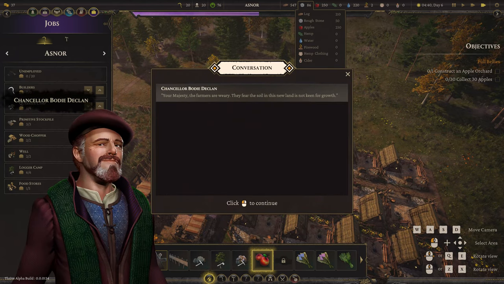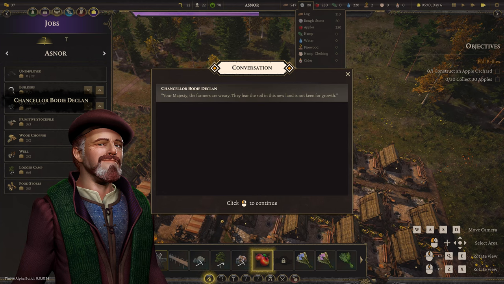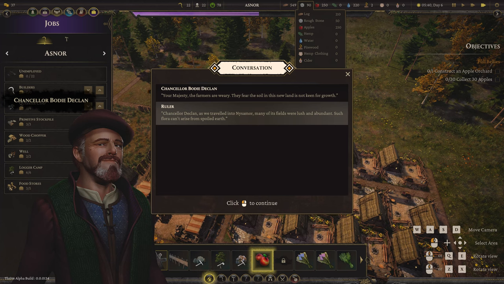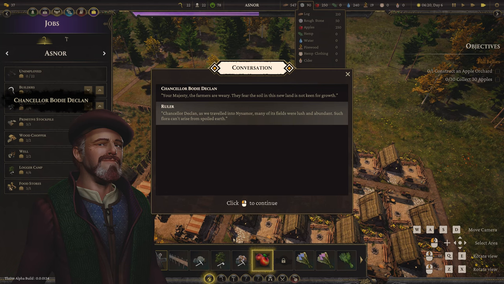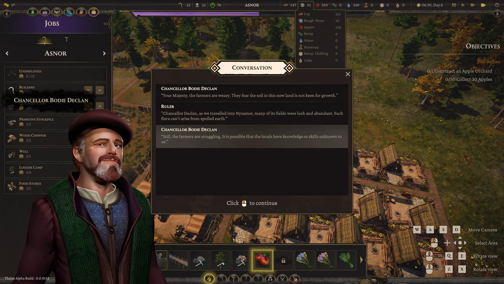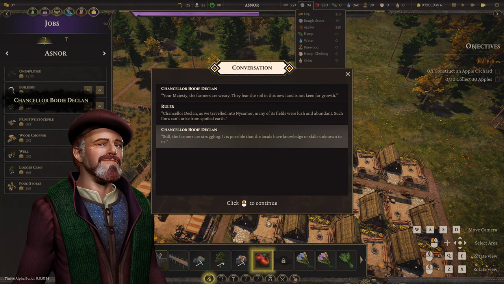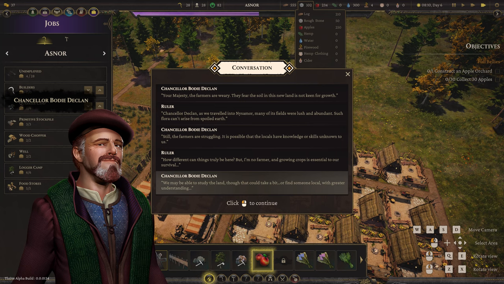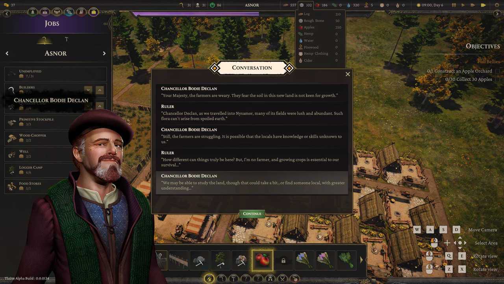Your Majesty, the farmers are wary. They fear the soil in this new land is not keen for growth. Chancellor Dickon, we have traveled into Nismore. Many of its fields were lush and abundant. Such flora can't arise from spoiled earth. Still, the farmers are struggling. It is possible that the locals have knowledge or skills unknown to us. How different can things truly be here? But I'm no farmer, and growing crops is essential to our survival. We may be able to study the land, though that could take a bit, or find someone local with greater understanding.